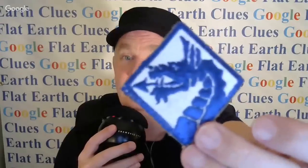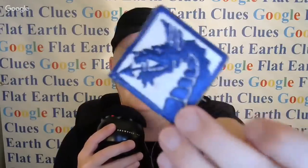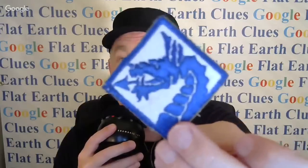I know, right? I bet somebody would be able to figure out what this is. This is a military patch, United States Army from circa 1942 through 1944. It's a dragon with an arrow. I have been doing searches online and I can't find it. So if anyone can tell me what that patch is, I would like to know. I think it's artillery. Okay, so he's spitting out an arrow. Is that kind of what it is?